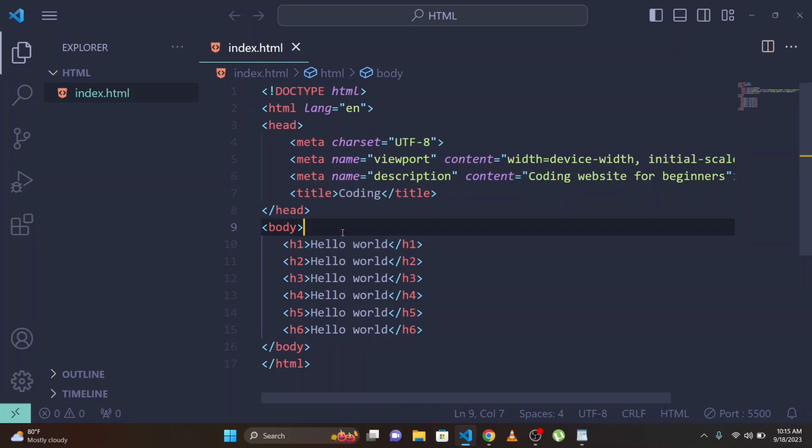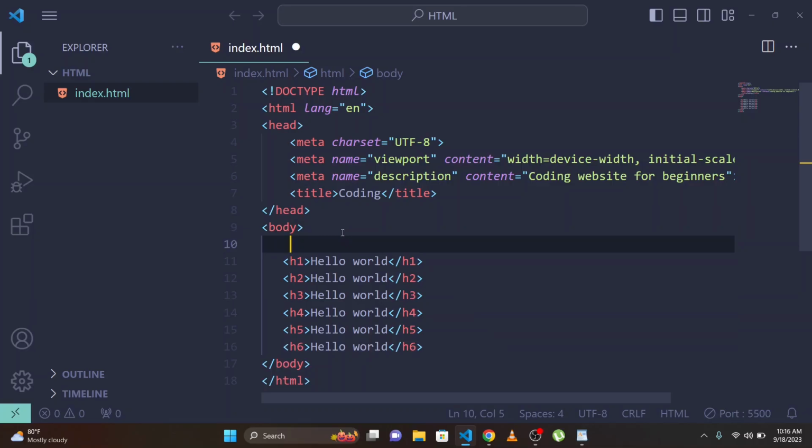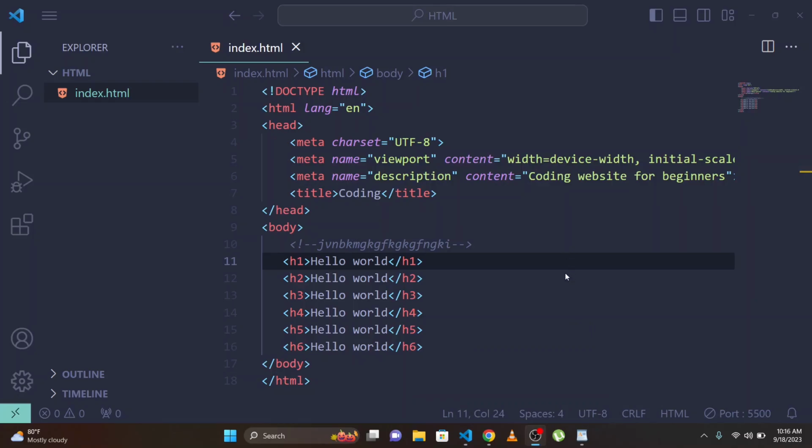Let me use the opportunity to teach you how to declare comments in HTML. A comment is something that's not part of the code. It will not display. We're just trying to explain something in the code. Just type a less than sign, then an exclamation mark, then some minus signs, and you see this will happen. Whatever I write here, and I save this, it will not come in the browser. You understand? So let's say you want to explain something, you want to try something, you want to check some spelling, you can use comments before you bring it to the real code. All right. So this is how the heading tags are declared in HTML. Let's move on to the next topic.